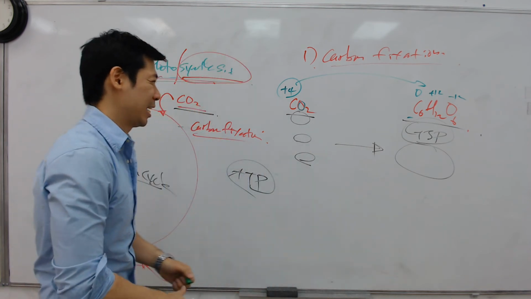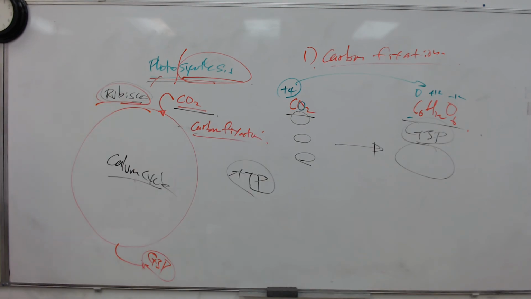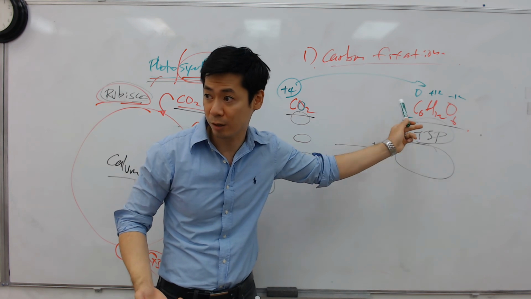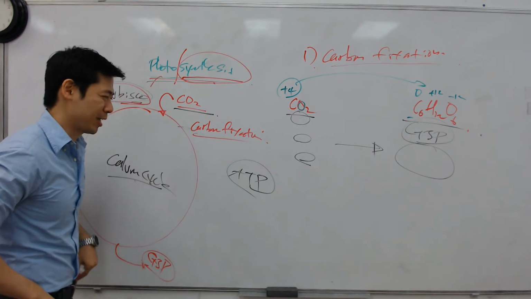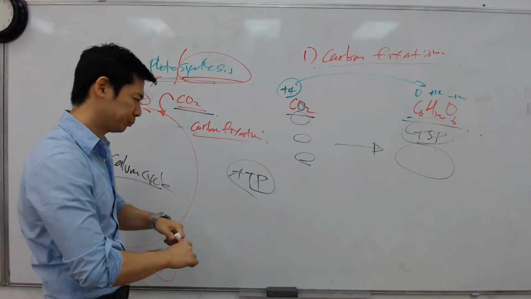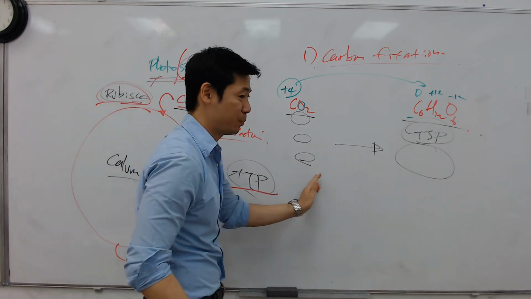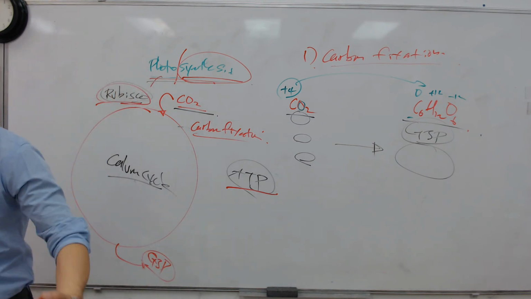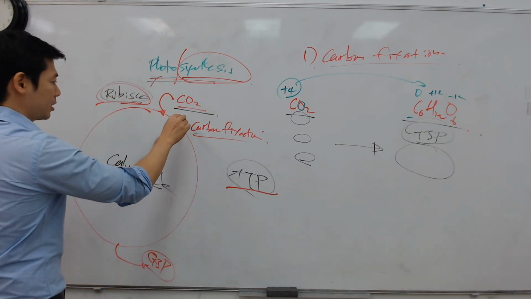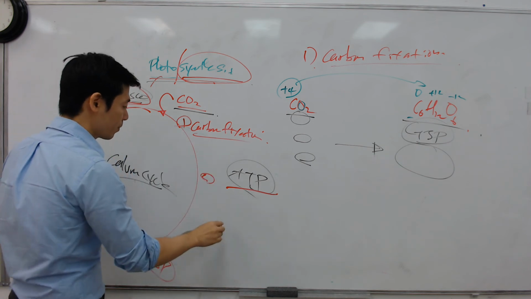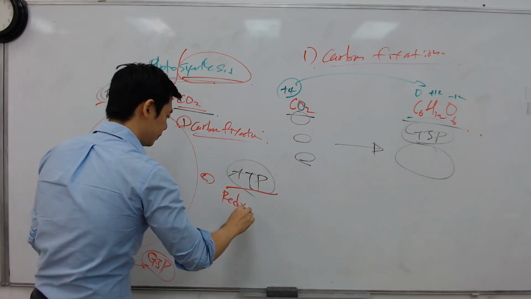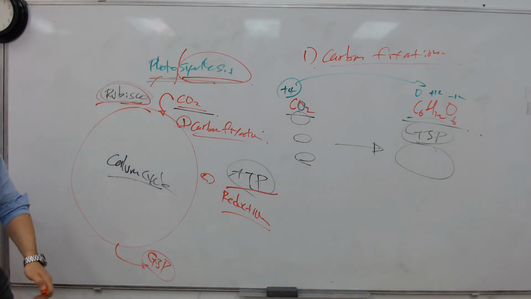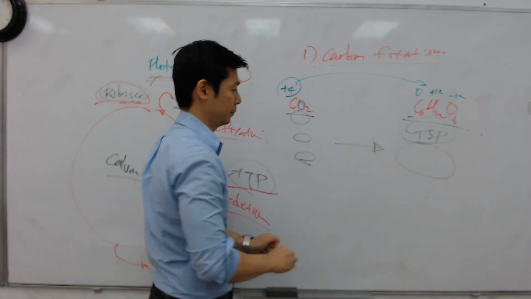Now, what does it mean by reduced, guys? They're gaining electrons. You understand, guys? So you gotta understand, ATP is needed for anabolic processes in the body. Which means what? Where are they going to get the electrons from? So the next phase, after the first phase, fixation, is what they call reduction, carbon reduction. Reduction is the next phase of the Calvin cycle, which is what, guys? Getting these electrons.